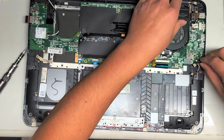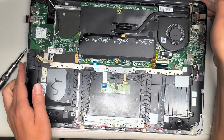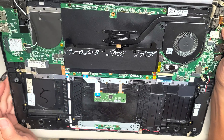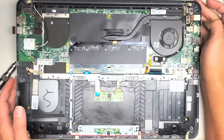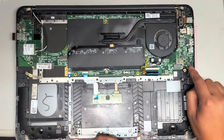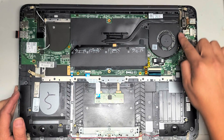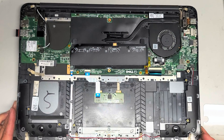You don't want to yank hard on it because you can pull the connectors off. Same thing with the DC jack, which is the charge port — it looks like it's held in with plastic pieces. Unplug it like the speaker cable and pull it up; you might have to wiggle it a little. This one is the LCD or LVDS connector.